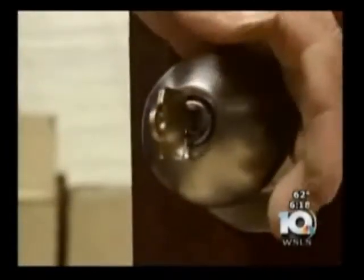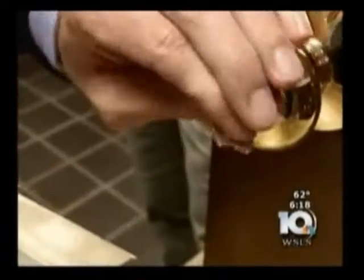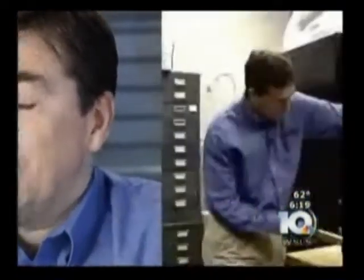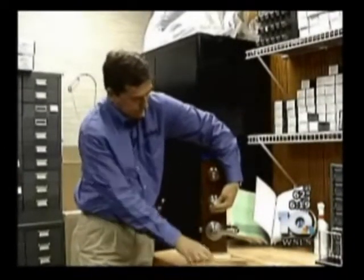What you just saw is known as bumping, the art of opening a lock with just a few taps on a special key, a key that's increasingly easy to make and to get. The tools aren't really an issue or a factor at all, because you don't need any special tools. All you need is to make a bump key and the knowledge to make that bump key, and then you can do it so easily that it's very, very disturbing.